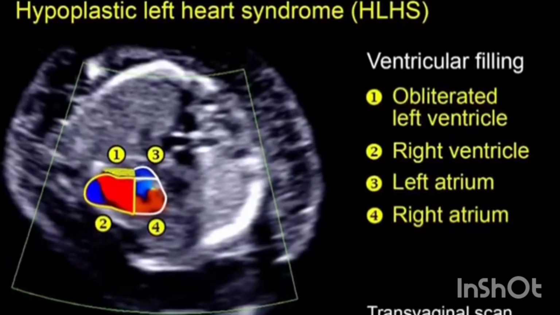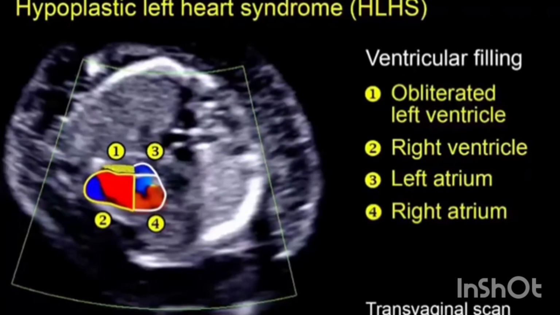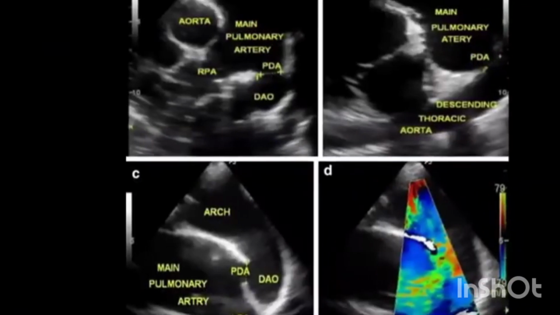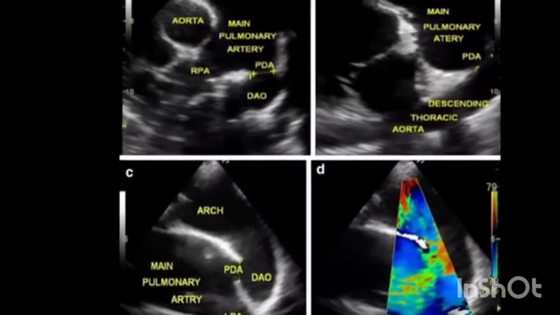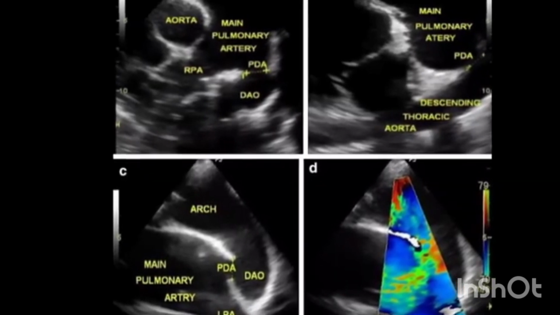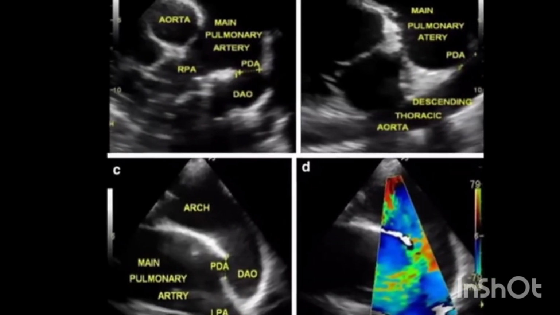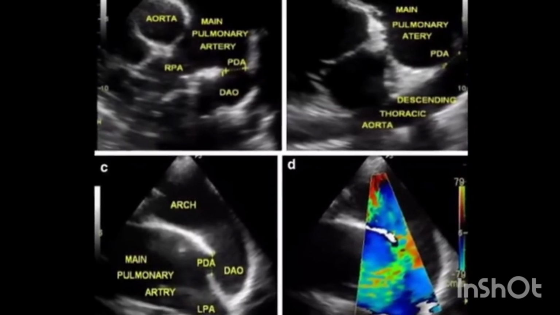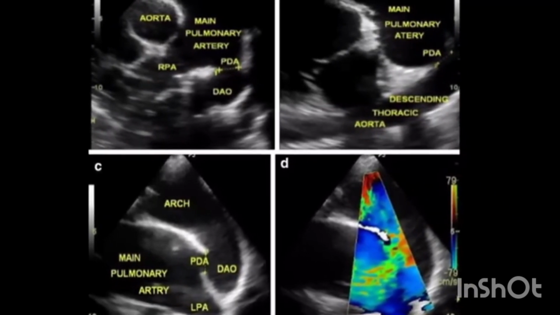It shows a small left ventricle and aorta. The echocardiogram might also show issues with heart valves. Because this test can track blood flow, it shows blood moving from the right ventricle into the aorta. And an echocardiogram can also identify other heart conditions, such as an atrial septal defect.